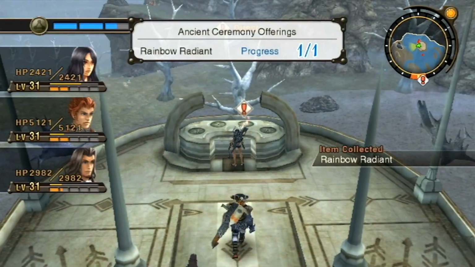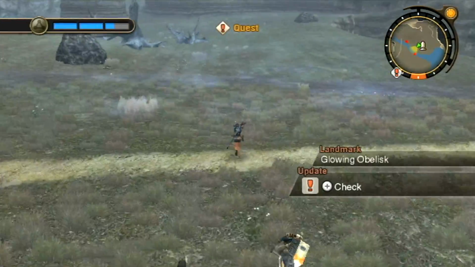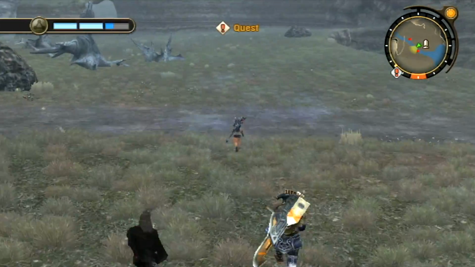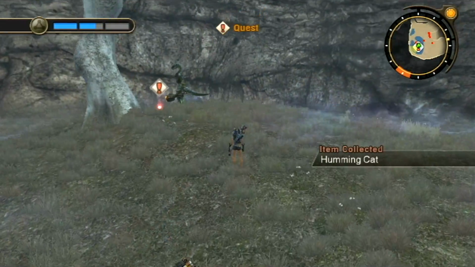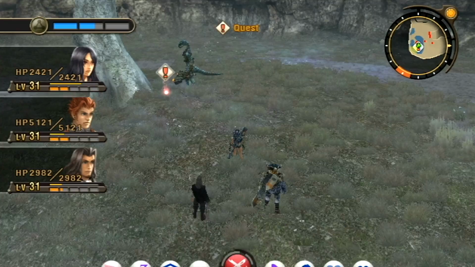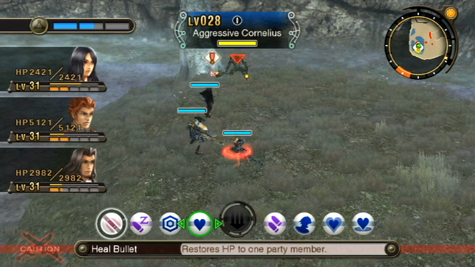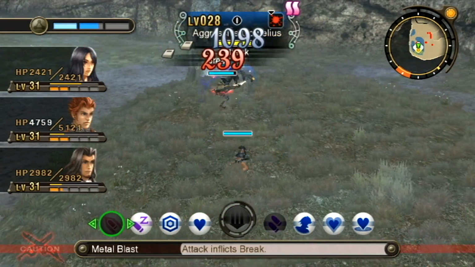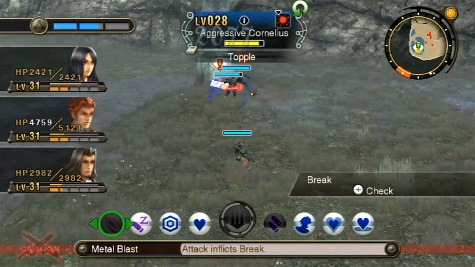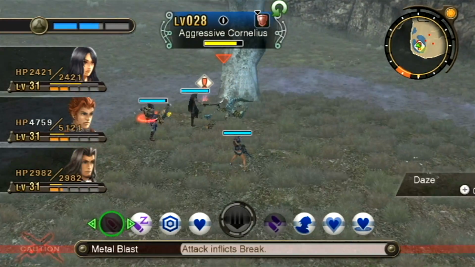Alright, Rainbow Radiant. The last item that we need is going to be close to the glowing obelisk landmark. We need to go back into Igna territory, which we've already been to a few times, so how about I meet you over there? After following that quest icon, we find the item is being guarded by Aggressive Cornelius. I don't know why, but is that combination just Aggressive Cornelius? Just sounds really funny to me. Let's just destroy this thing all the same, just like anything else that'd be guarding my shinies, especially my required shinies. Those are the worst ones to have taken from me.